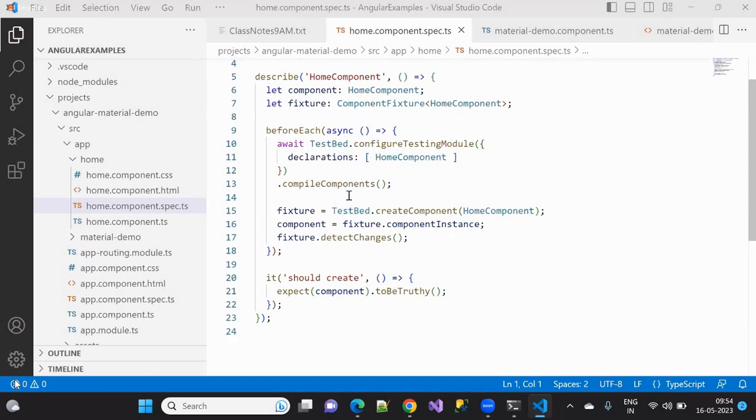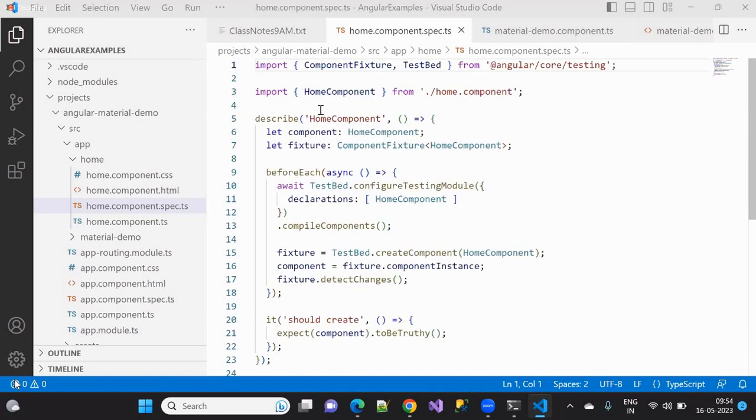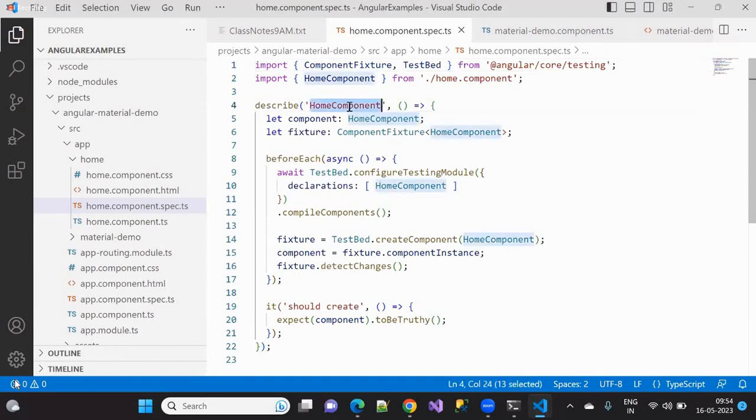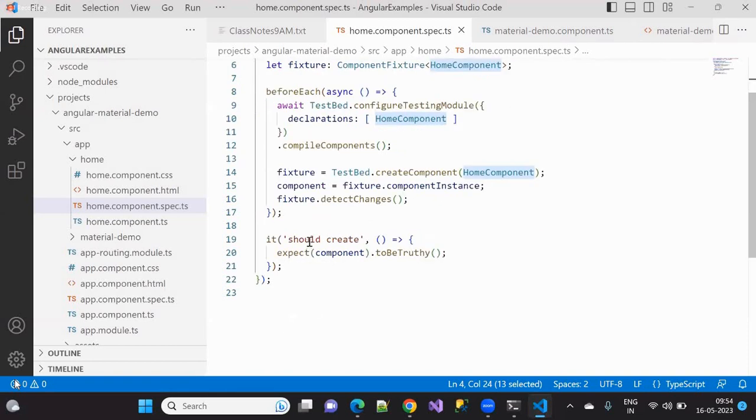In order to write unit test cases, on whichever component we are working, first you are supposed to describe it. I'm writing the test cases on the home component, and then I'm going to check whether my behavior is good or not with the help of it.